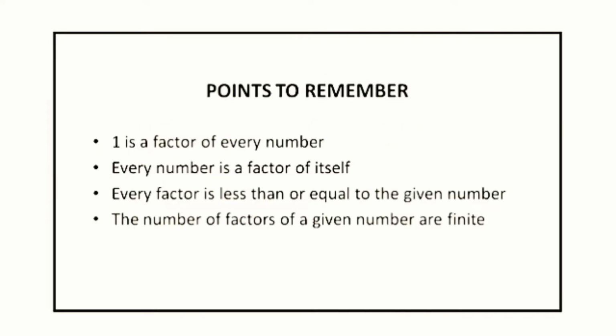Points to remember. Before dealing with the topic, we need to remember a few points which will be helpful in learning the topic factors and multiples. As we all know, 1 is a factor of every number. If we take each and every number starting from 1, we can see that 1 is a factor of every number. Number 2, every number is a factor of itself.